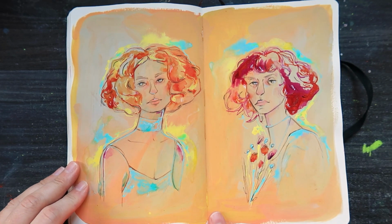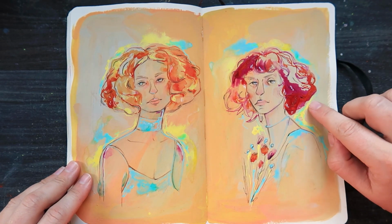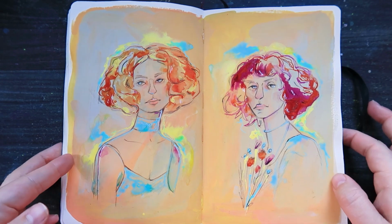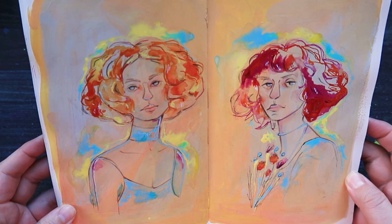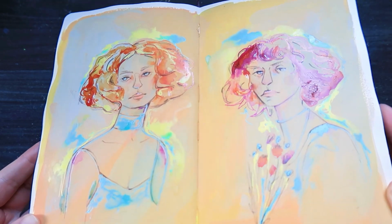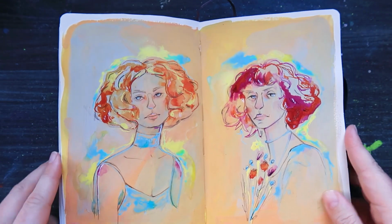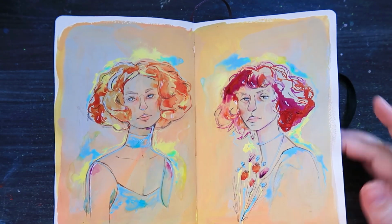I really like this page, how it turned out. So I used up some oil paint again, and then I did these little portraits using the Derwent graphic line painters. And I used these colours so much that I've actually run out of them, but you can see kind of like how it picks the light up. It's quite nice, like the matte and the glossiness together. So yeah, they were really fun. I like her. She's my favourite.